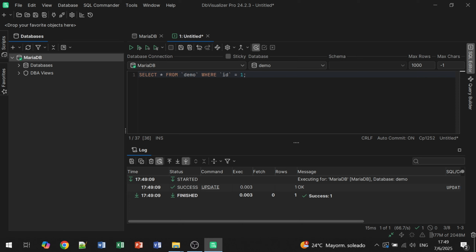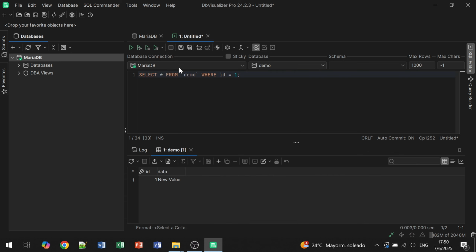Let's now check again with this query, the same query. Again, we select everything from a demo table inside of a demo database that has an ID of 1. We filter down the available values with the where clause. Once we execute this query, we see that our data is now updated. We have the same column of ID, which is 1, and the data, which was demo, is now called new value. So let's insert some other data for the sake of example, and we'll move on.